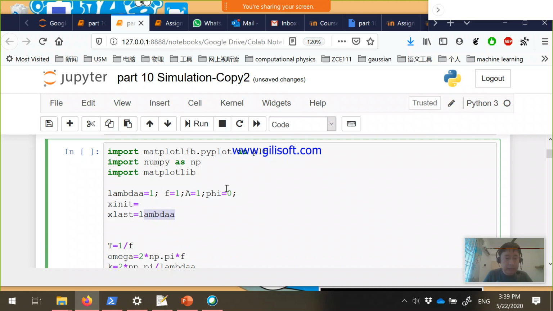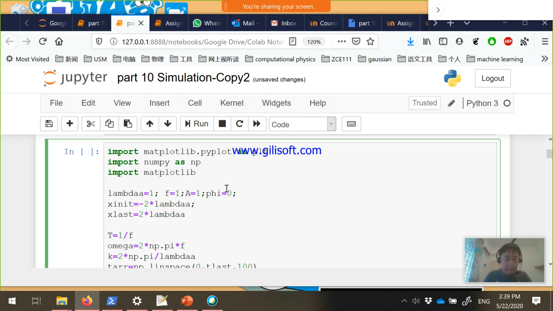So lambda is defined with double a. The lambda on the left is, say, 3 lambda, and then on the right-hand side we will simulate it for 3 lambda too, so that the whole wave that we're going to see would have a total of 6 wavelengths. If you want to change it, you can change it to 2, then you will have negative 2 lambda to the left and 2 lambda on the right.